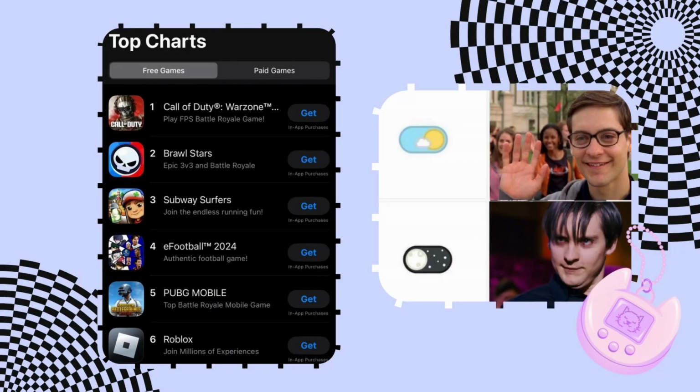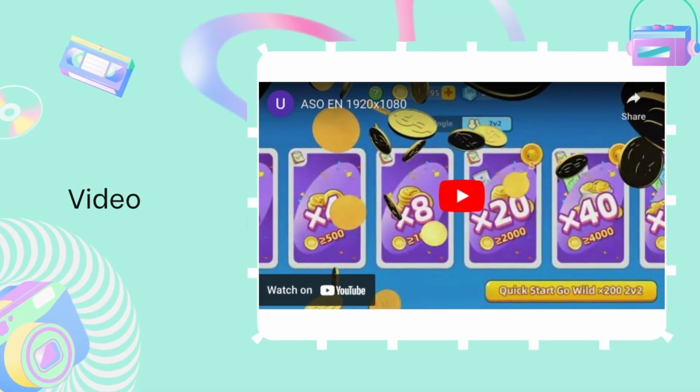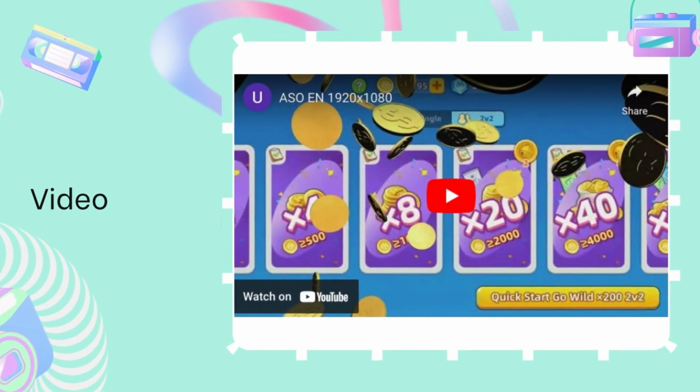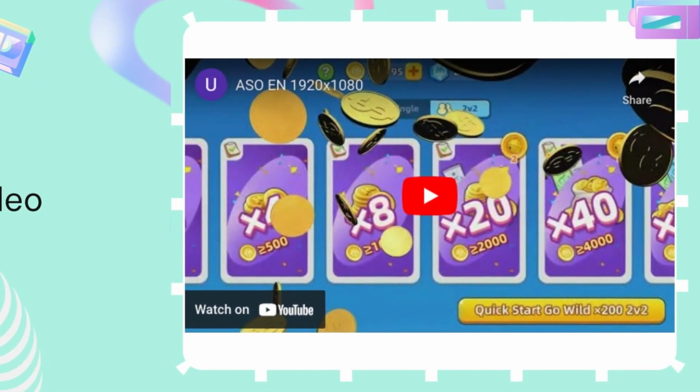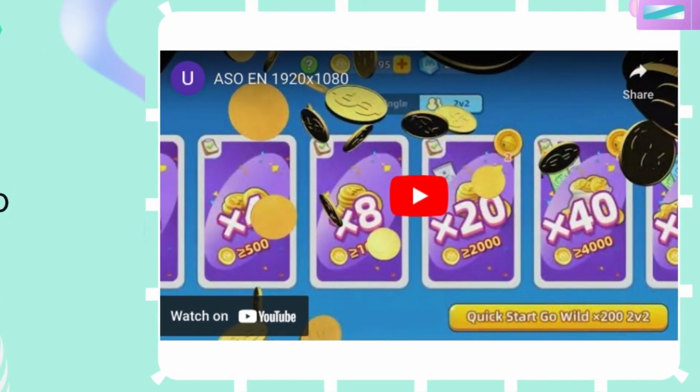Dark mode. With the release of iOS 13, the App Store introduced a dark theme, affecting how some visual elements look. Black or dark icons and screenshots might blend into the background without contrasting elements. Video. As a game designer, you know your game's coolest features, great locations and attractive skins. Participate in creating the promo video, highlighting the most vibrant moments and the idea.